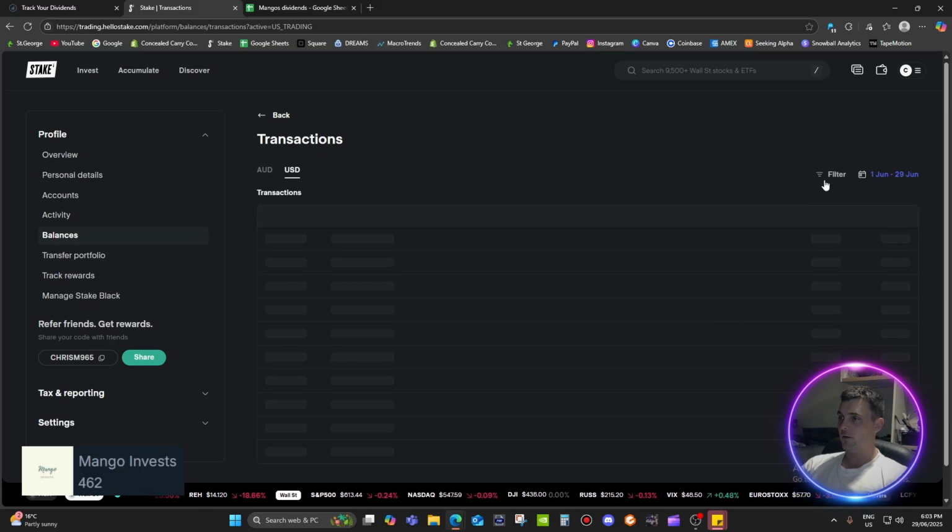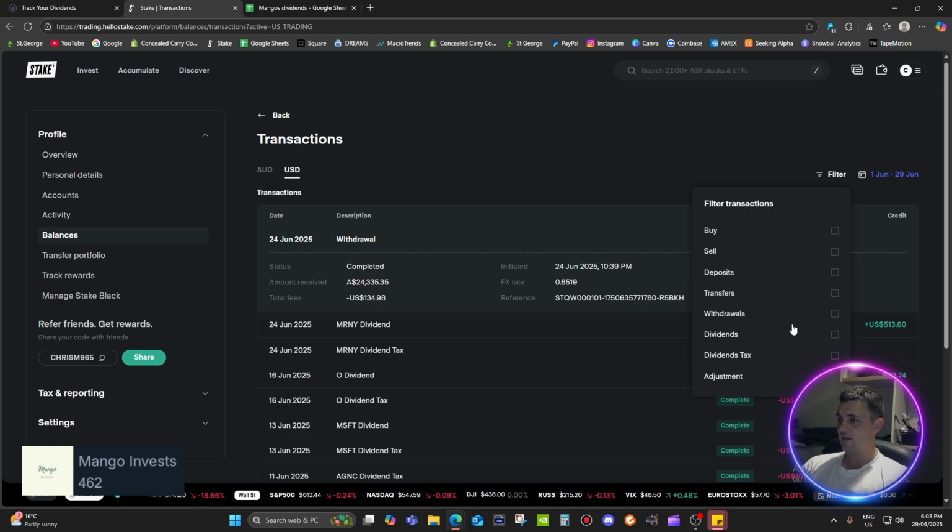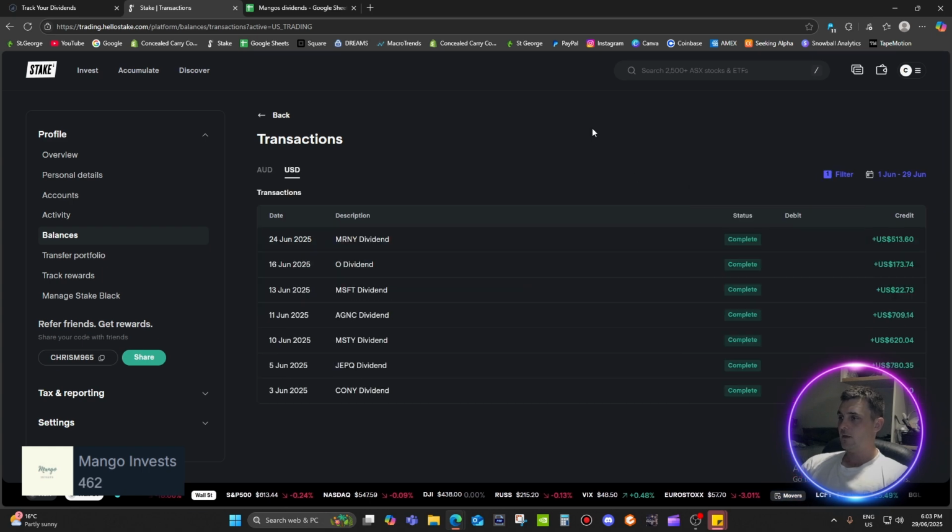But let's have a look at all the dividends for the month of June. We'll click apply there, and then we'll put the filter tab on dividends. Not a lot of dividends here. I have been reconsolidating the portfolio, selling a lot of companies to put it into the higher dividend paying companies. It just makes the portfolio look a little bit cleaner and consolidates the funds. Coney was the first to pay for the month, $1,172. Pretty good payment.